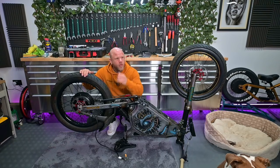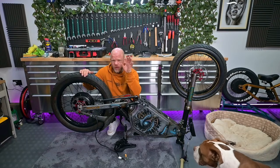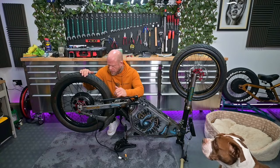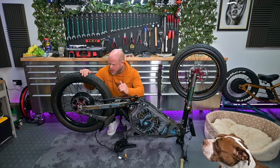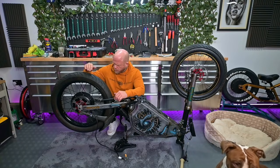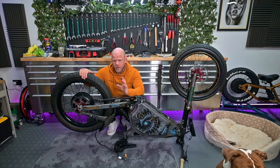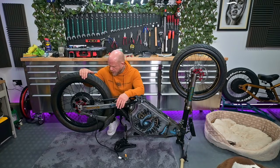I did weigh the wheels. What was the weight difference? I need to double check, but I believe it was about 6 kilograms. If it's vastly different to that, I'll put it up on the screen, but I think there was at least a 6 kilogram saving, which is quite a lot just from the back end and the wheel. I think this total wheel combo is about 14 kilograms, and I'm pretty certain the 5,000 watt wheel I took over was well over 20, so yeah.